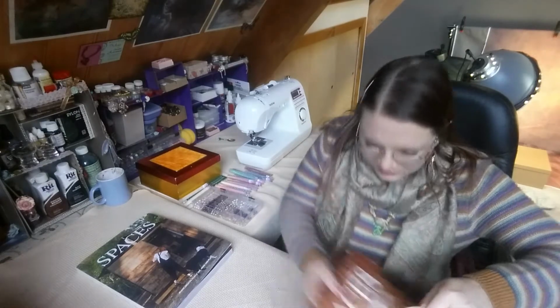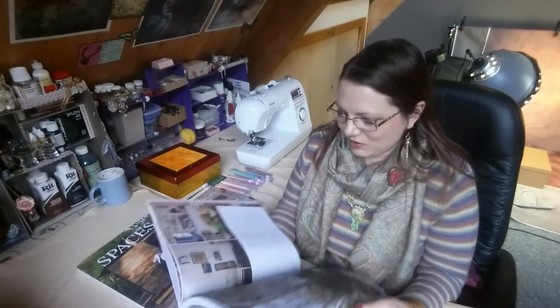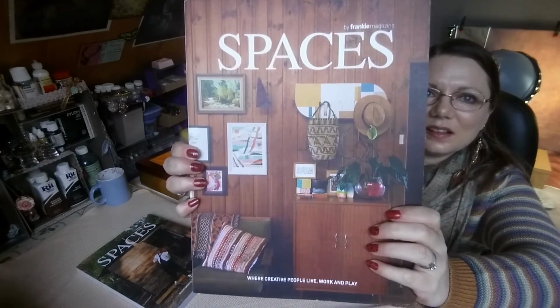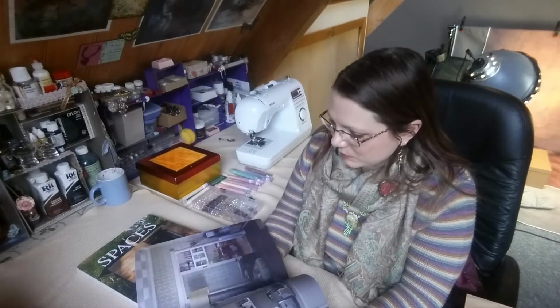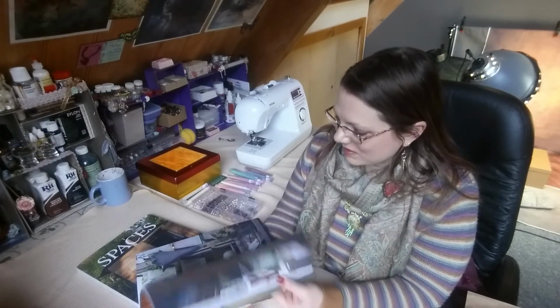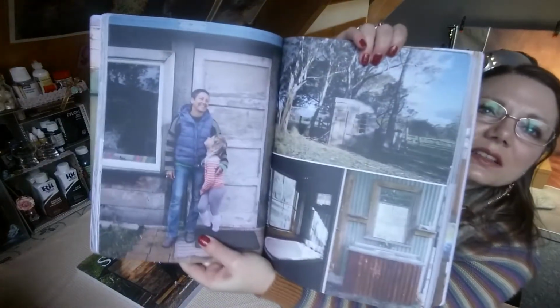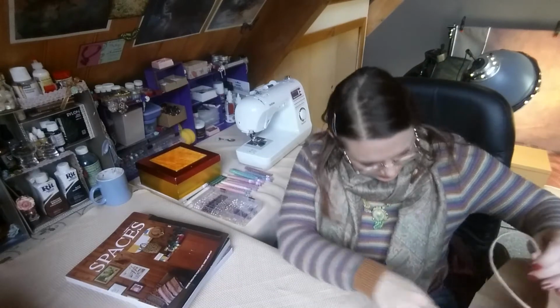So all sorts of different. I didn't just get that one. I got 2. They suckered me in with a 2-for-1 special, and it didn't take much prodding to convince me that I should get 2. So another one. They're quite inspiring, you know, very different spaces for each person. It just gives you a look into other people's workspaces, and it's all in Australia, which I thought was quite nice as well. So I got those.